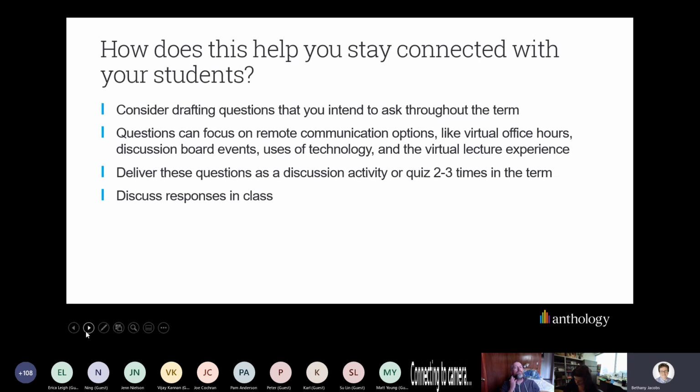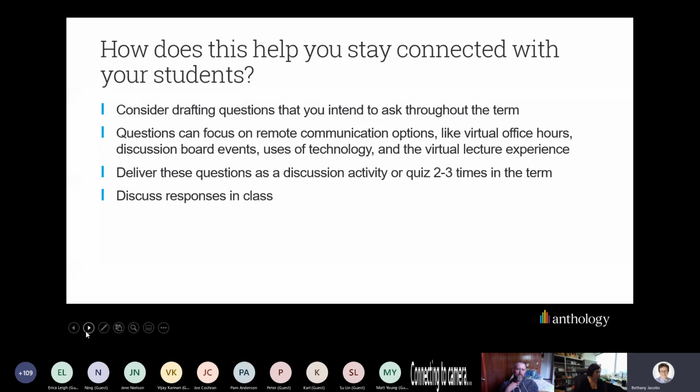One of the things that is really valuable for staying connected with your students and building that culture of assessment within your classroom, where students see that it matters to think about their learning, is to share these questions but then discuss the responses in class. One of the big focuses of the IDEA instruments is to ask students to reflect on the learning that they achieved and the teaching methods that they observed.